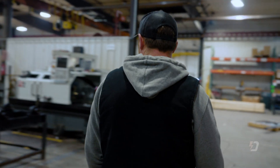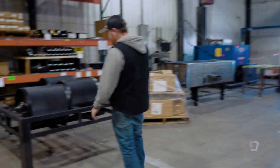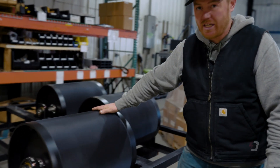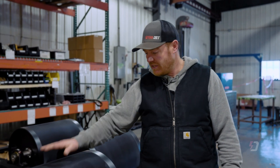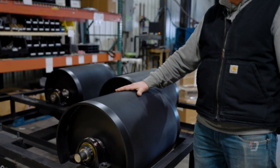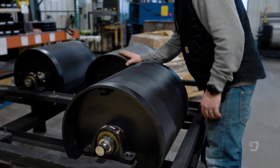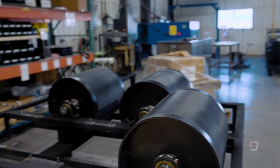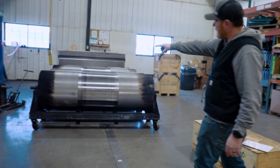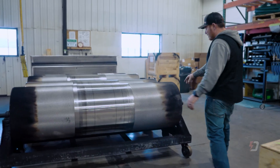One of the best things about the Dynojet dyno is that they're fully customizable. Customers also have the option to add upgrades down the road should they choose to. This is your IX drum. If you want to run a side-by-side or a four-wheeler on one of our bike drums, this is the drum you need. This is an extended drum that goes off to the side. These just came out of the paint booth — looking beautiful. Both ends of these guys are burned; this is a balanced drum ready to go.